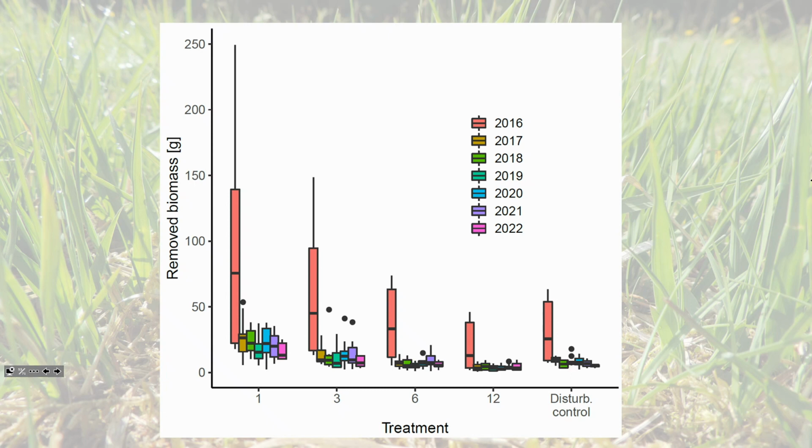Okay, and technically, when did you do the weeding? Usually in May. So in the middle of May. And then you sampled the biomass after a month. After months, yeah, and then again in August. Yeah, end of August.